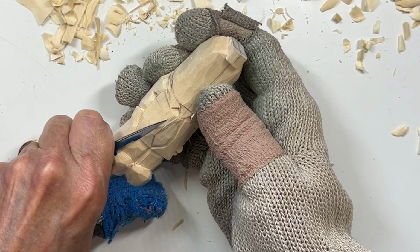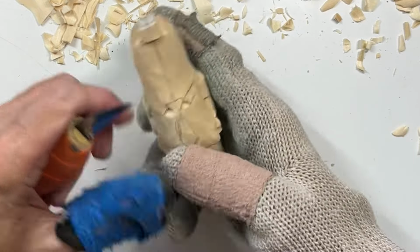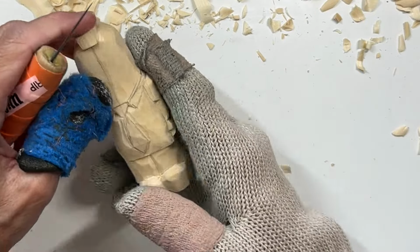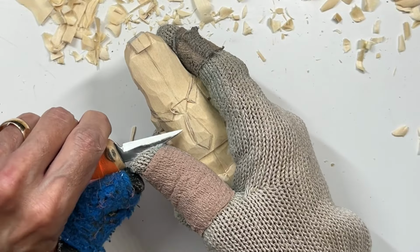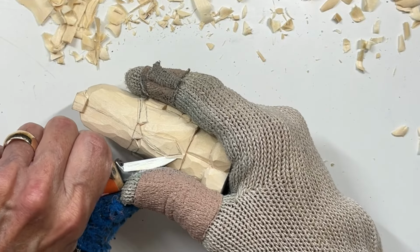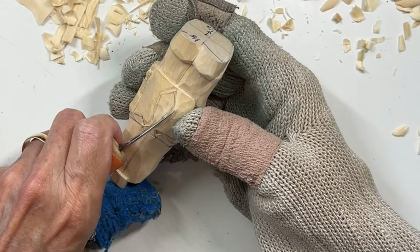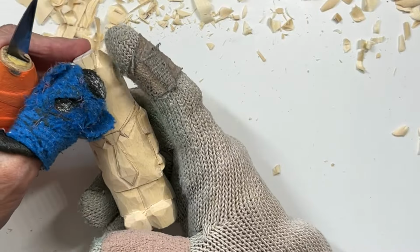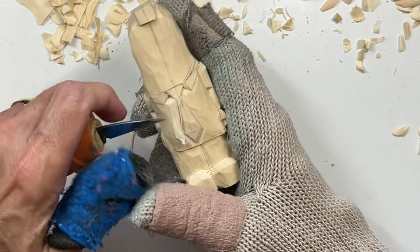Now, you know, some people may say, well, that's a lot of detail, adding a necktie. For me, it's actually the easiest thing to do on a button-down shirt, because now you don't have to carve all those buttons and the seam on the front of the shirt. It's all hidden by the tie. So there you go. Banana Man getting dressed up.